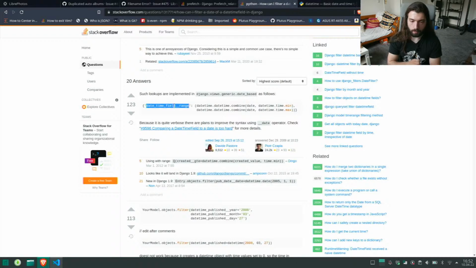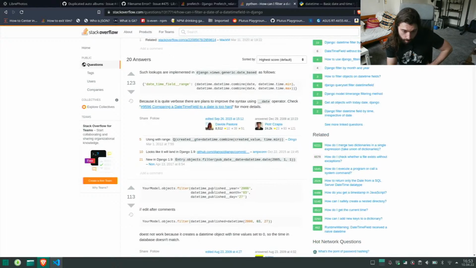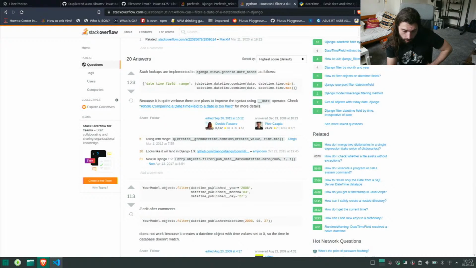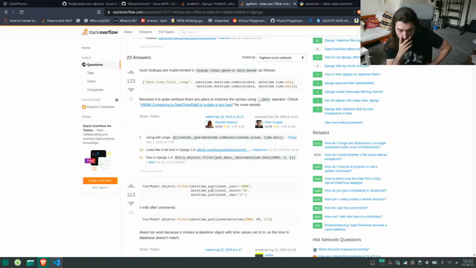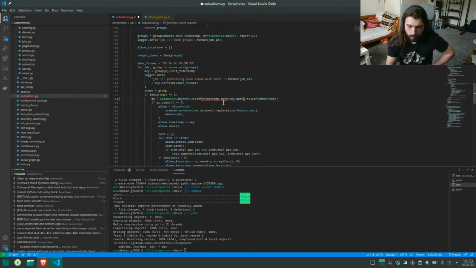Such lookups are implemented in Django.views.generic date based. New in Django 1.9, entry.objects filter, publication date, date equals datetime date. Okay. So I only have to do key.date.